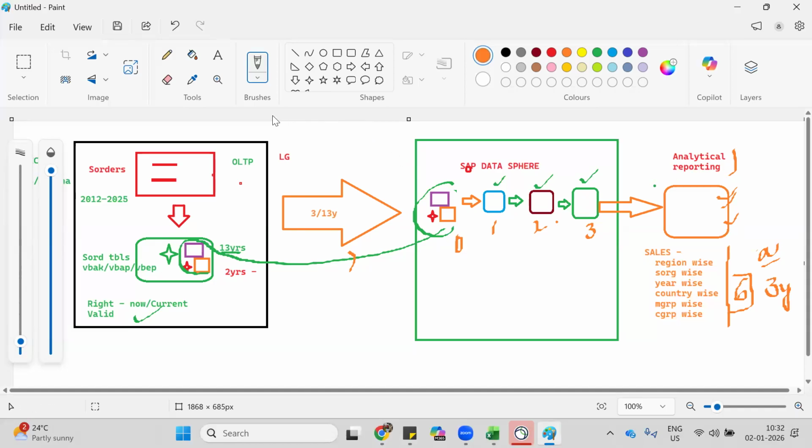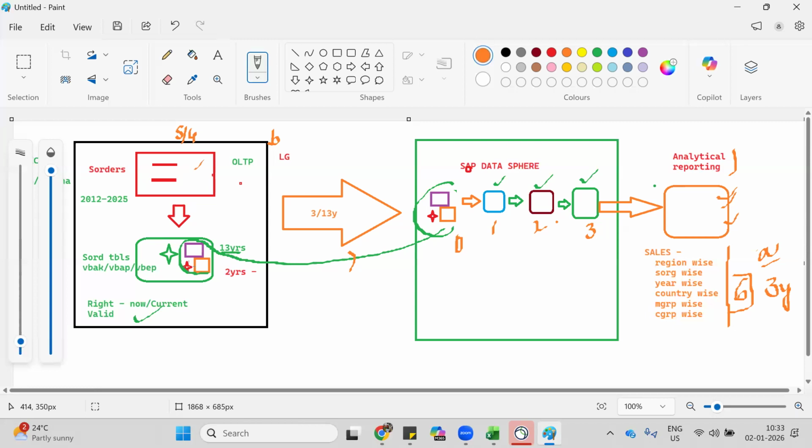Systems are there. This is step B. What is a system? SAP system. It may be an S/4 system or ECC system, whatever it is. You need to identify your source system. S/4 system, that is B. Why? Because the data is there. On a daily basis, this is a kind of transaction. You will get a form, fill the form, save the form, and store the data in the form of tables.